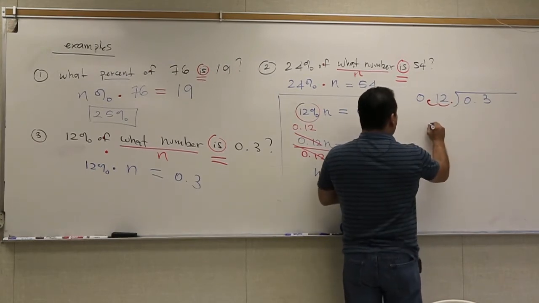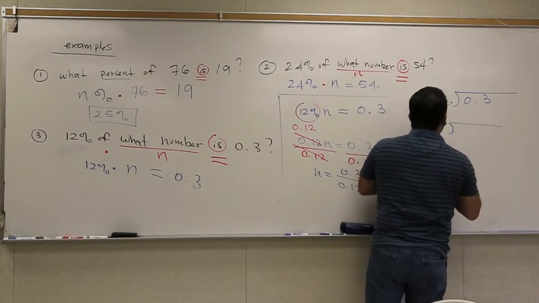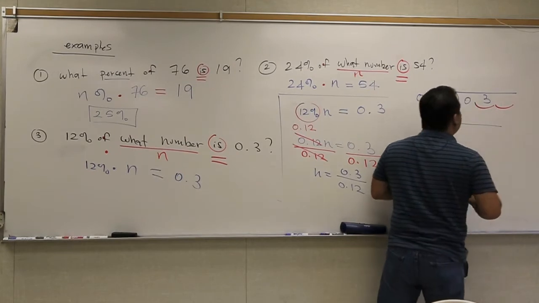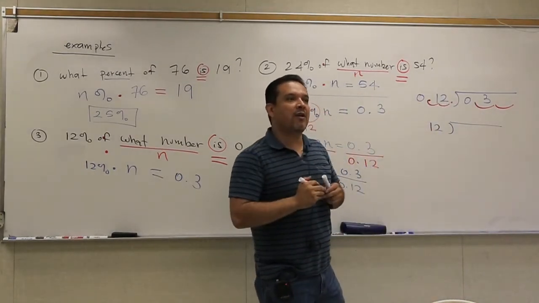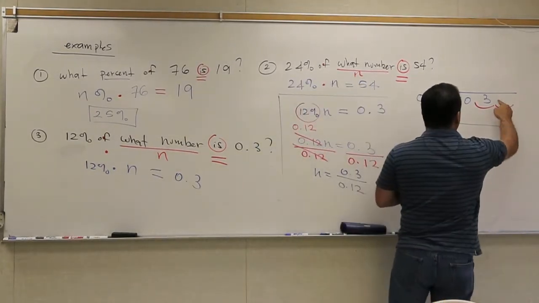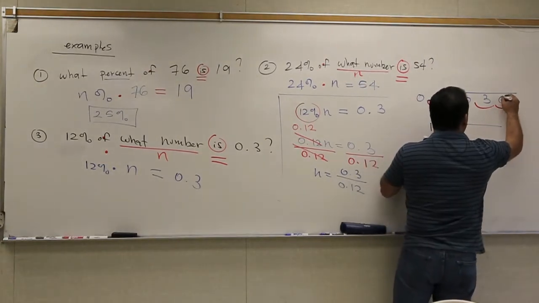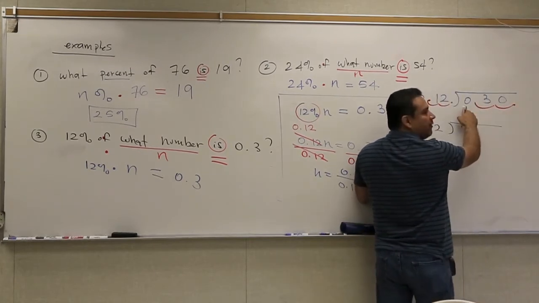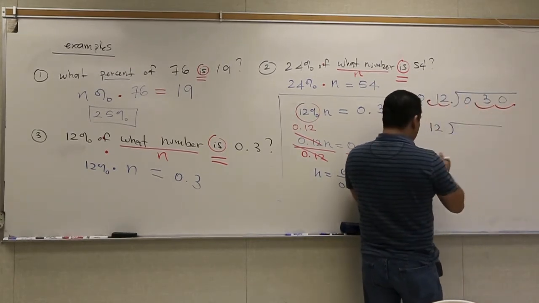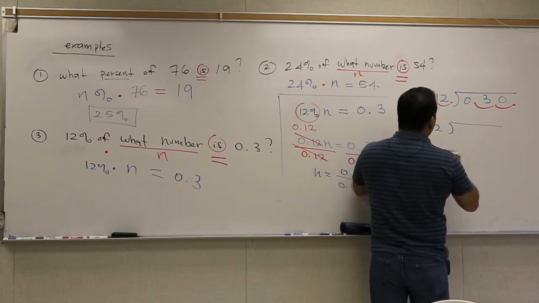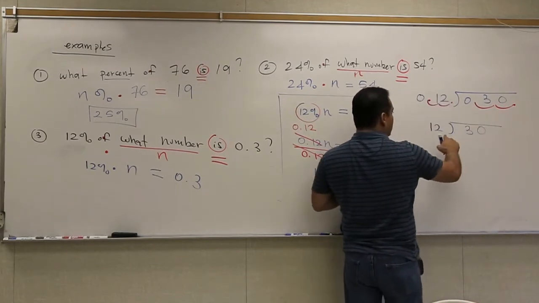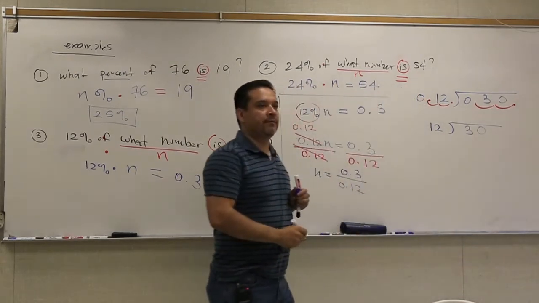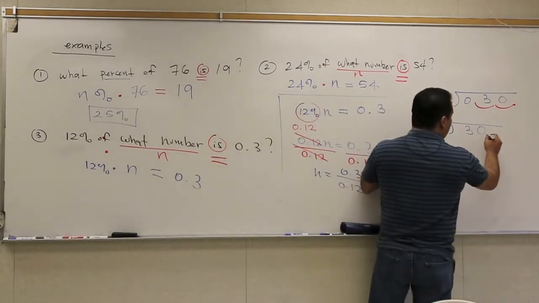So then you really have this 12 here. And then if you move this decimal 2 spaces, you move this decimal 2 spaces. But then you're going to say to me, what do I do with that blank space? Put a 0. What number is this? Yeah, it's really the number 30. I know there's a 0 in front. Who cares? It's still 30. So, ladies and gentlemen, this problem really becomes 30 divided by 12, or 12 going into 30. You okay with that? And the decimal's out here.